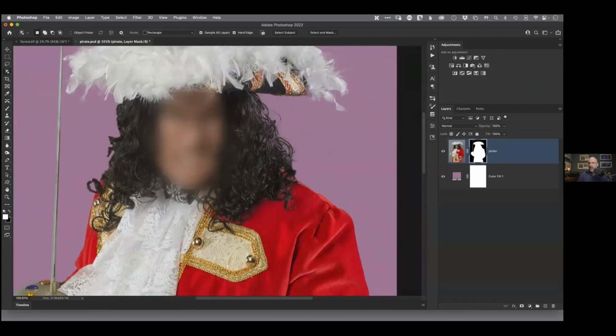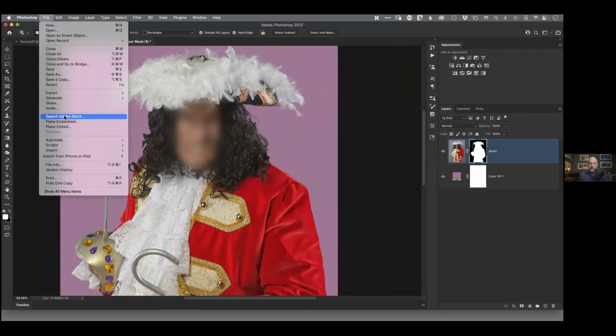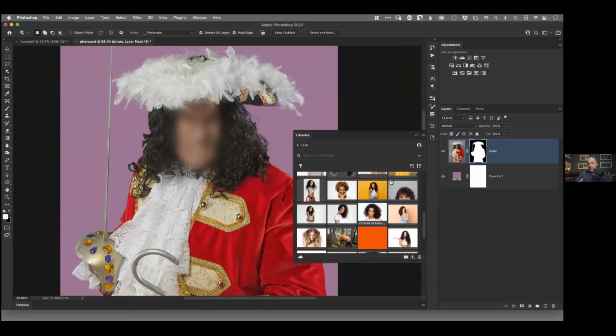So let me show you another technique that you can put into your toolbag, that you could possibly call on and use a little bit to help you out. This was my thought process, and you're going to learn probably a lot about me now. I thought that maybe we could use somebody else's hair and put that in, but how would we do that? Here's what I did. First of all, I went to the File menu and I chose Search Adobe Stock. When you go into Adobe Stock, or any stock agency, it doesn't have to be Adobe, you could even take lots of pictures of people yourself, different hairstyles. I then found lots of pictures of hair that were similar to the pirate's hair.